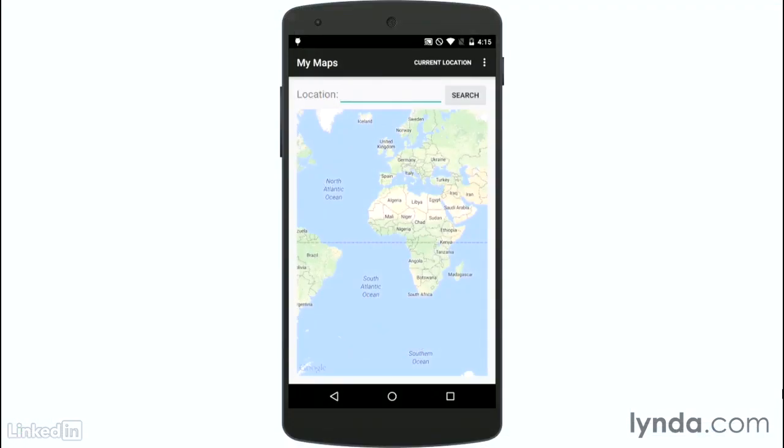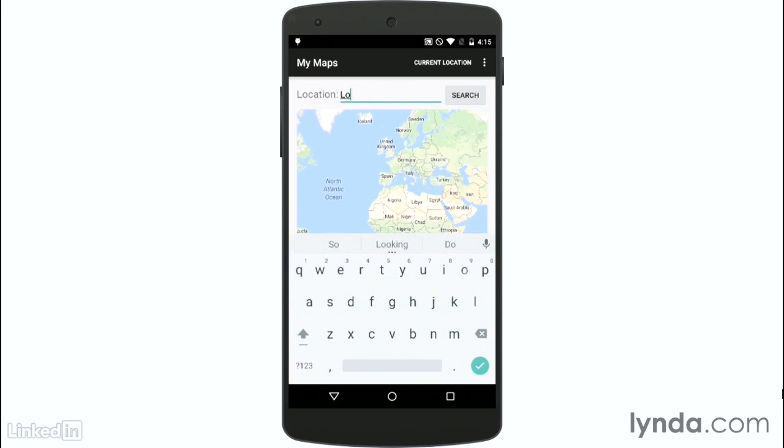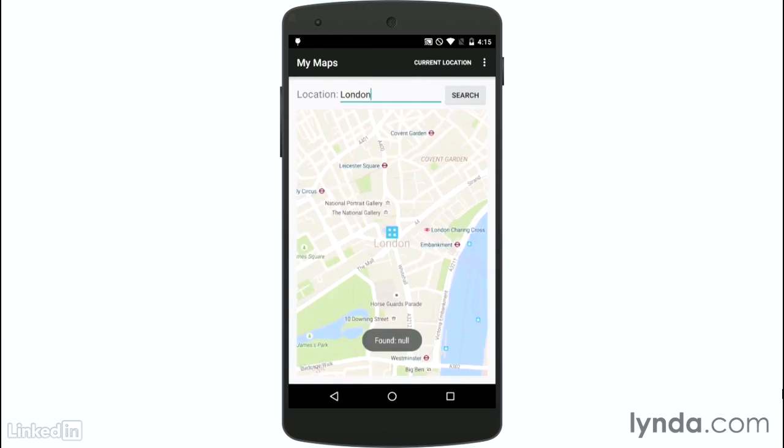And I'll run the app again. And once again, I'll type in a location. This time I'll type in London. I'll touch search. And I'm taken to that location, but my marker is now my custom graphic. Now, when you use a custom graphic and you touch it, once again, you'll get those icons that float in from the lower right, but you won't get an info window. Once you've committed to your own custom graphic, if you want an info window, you'll have to program it yourself. But I'll show you how to do that next.